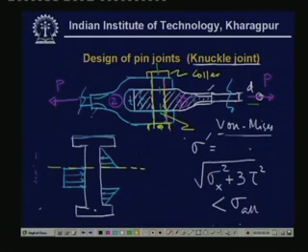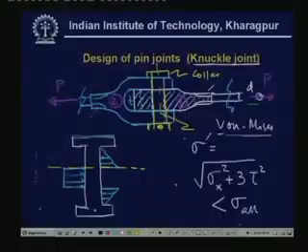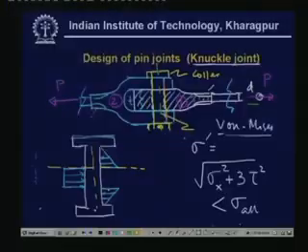If you want to calculate accurately using those criteria, that is von Mises criterion, shear stress criterion or principal stress criterion, then we will have to calculate the bending moment first at different sections, find the maximum bending moment, then calculate the bending stress, and also the maximum stress developed along the length of this pin. With the help of those data we select the proper dimension of this pin. So, this is the way a pin is designed.